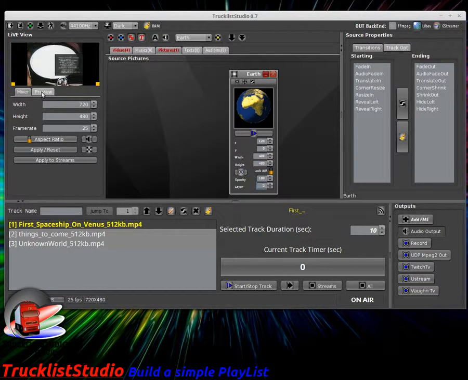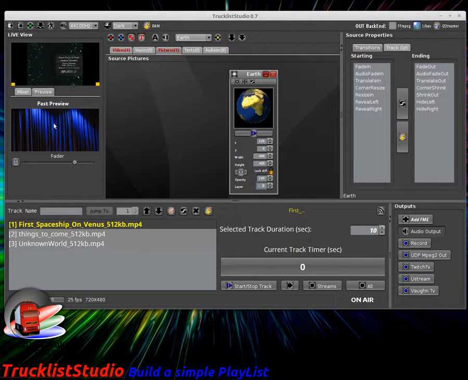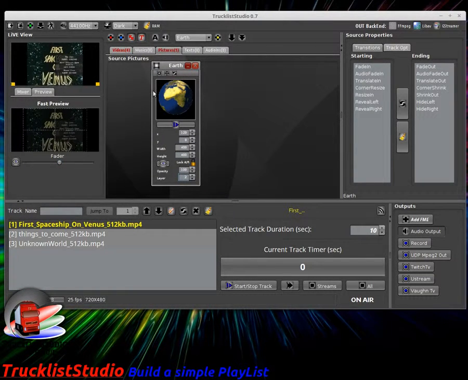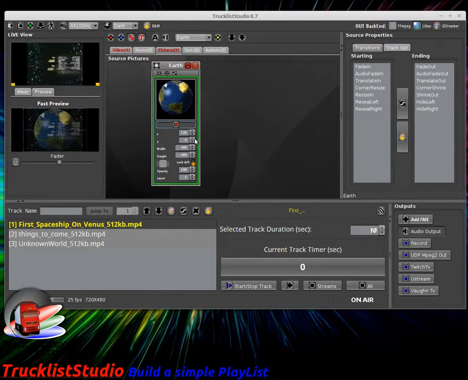let's imagine we are on air and we are broadcasting to some services. It's better to use the preview feature to put the logo on. So I put my stream and my logo on preview mode, and I play it.